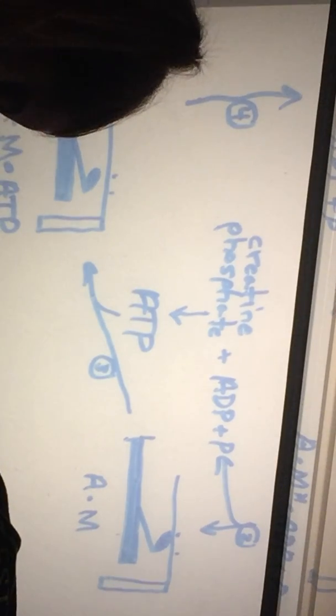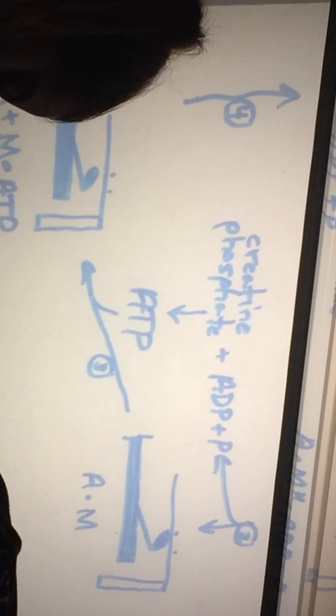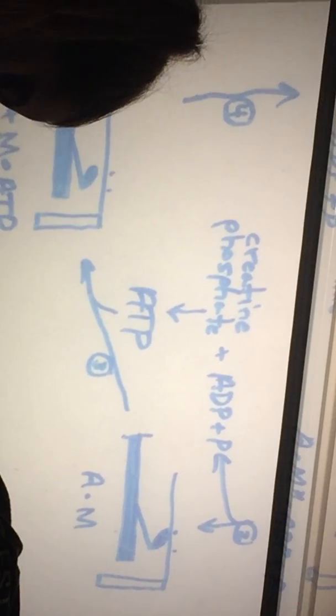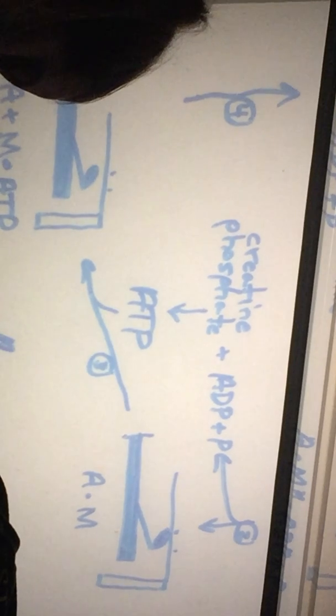And you could go one step further, right? What if I broke this off and I had this, A, P, and then it would be plus P, plus P. That would be adenosine monophosphate, plus a phosphate, plus a phosphate. So it's just the prefix for how many phosphates you see, okay? And ATP, of course, was the one we wrote. This is ATP, this is ADP, this is AMP.